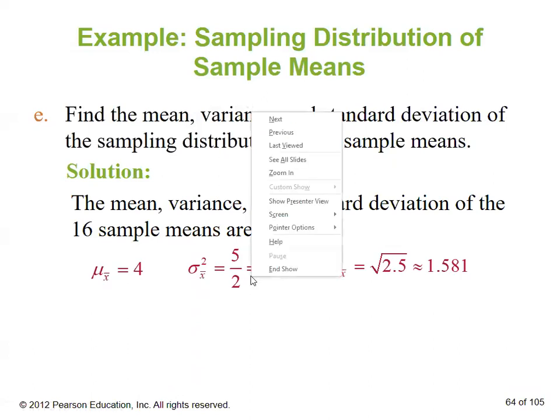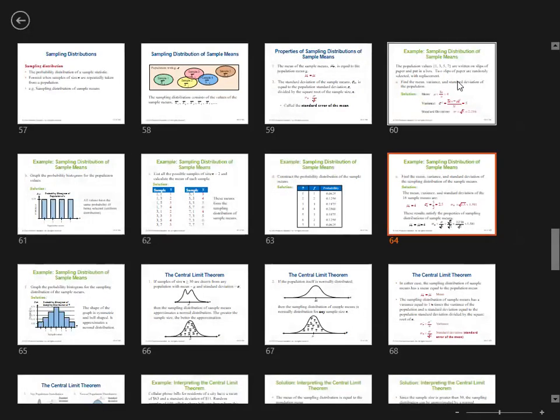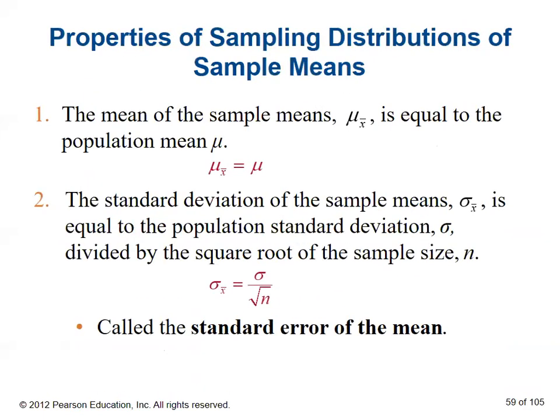Now, here is the shortcut. You remember, if we go back to, let's see, right here. Look what it said we could do to get the standard deviation for the sample means. If we took the population standard deviation and did what with it? Divide it by the square root of n. That's going to be a shortcut.